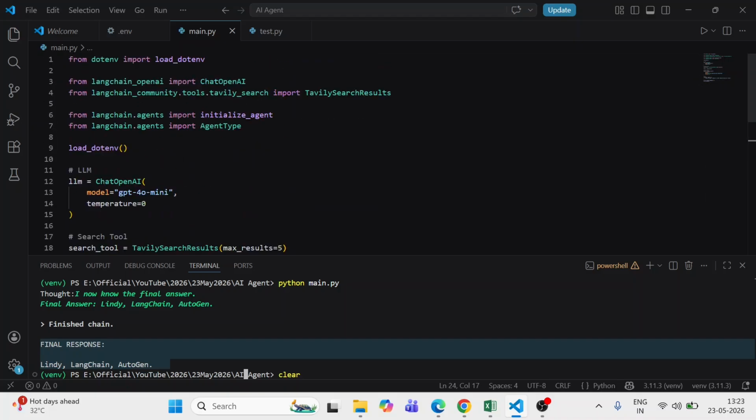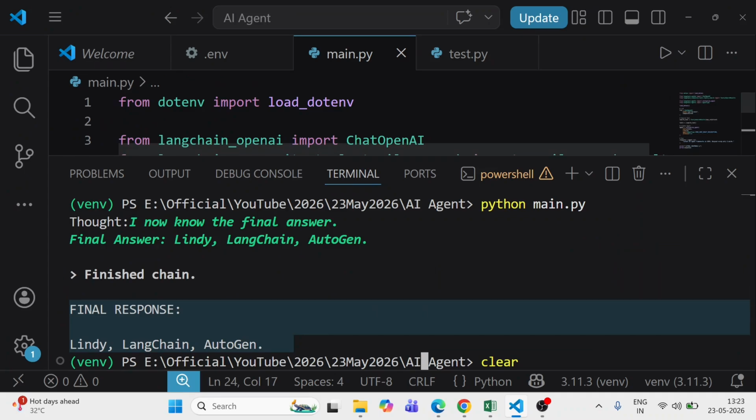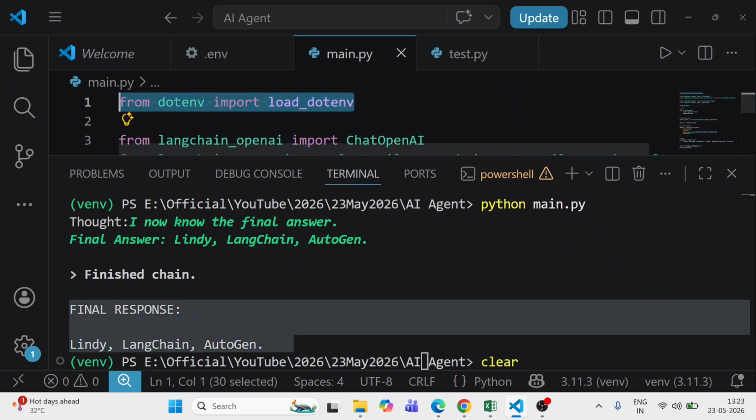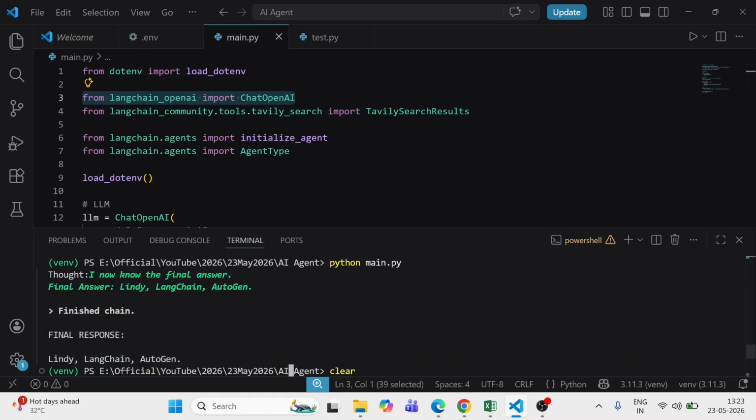So here I have built this small script. You can see here I am using variables from my environment variables, where I am using two APIs. One is for OpenAI and another one is for Tavily. Now there is another library which I am importing here. I have used langchain_openai import ChatOpenAI, and you can see I have executed this.